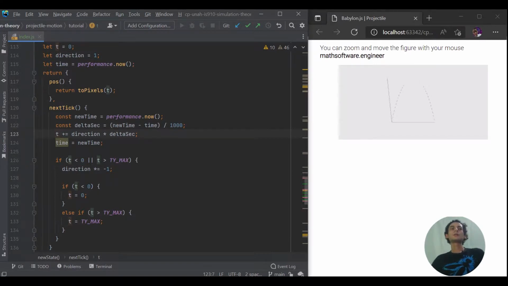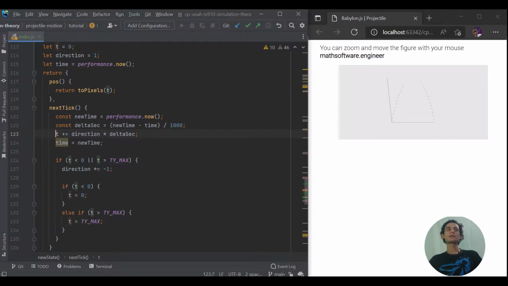So because t is our independent variable and is time, we have a direct way of relating these quantities, because I'm getting the delta time, so I can actually run the animation in real time. So that is exactly the value that I'm going to use to update the t value.